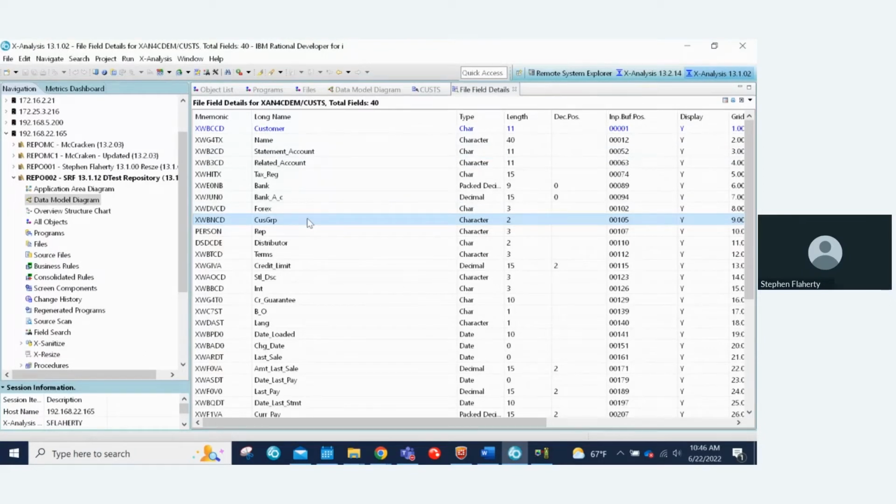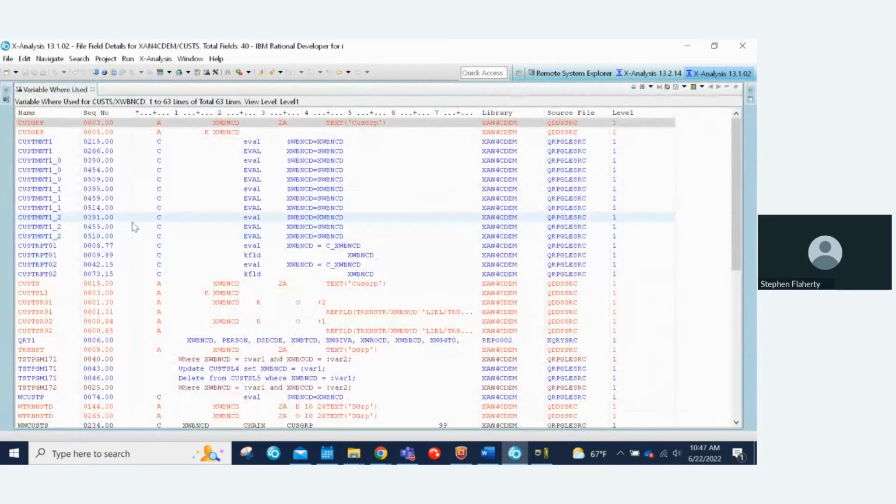It's for impact analysis. So say, for instance, I have a project where I have to increase the customer group field from 2 positions to 4. Well, I have to now research my system to find out what impact such a change is going to make to my system. So I can do file fields where used all references. What this is going to give me is another tab, another window, but it's going to list every single source member where this field is being used. Here's the statement, here's the line of code.